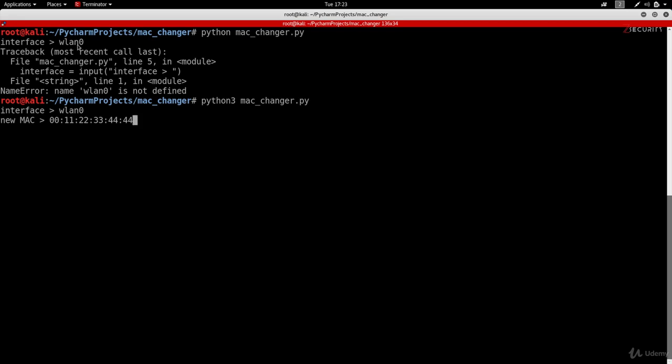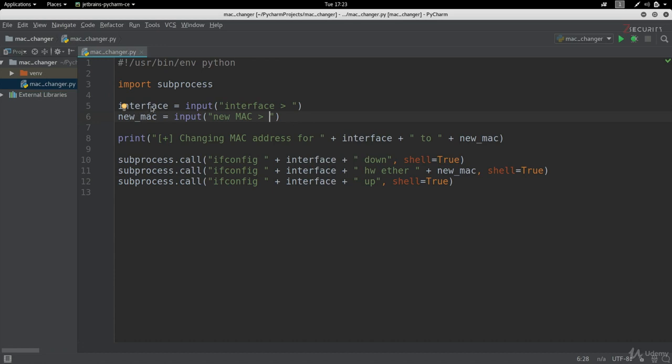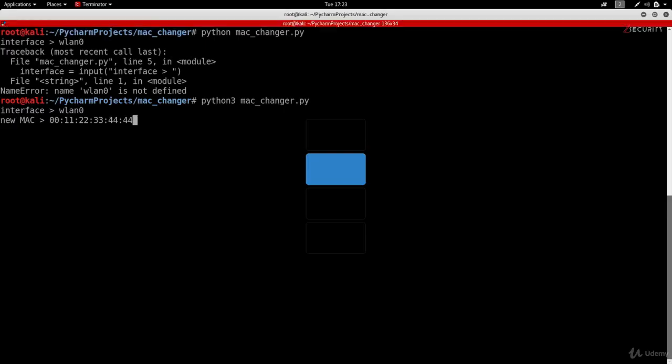And now the code has already initialized interface with wlan0. Once I hit enter, it's gonna initialize new MAC with the value that I just inputted, which is the new MAC. Then it's gonna use it in here and in here exactly the same way as before. So let's hit enter and see what happens.